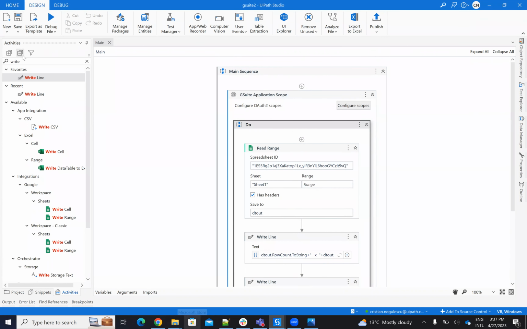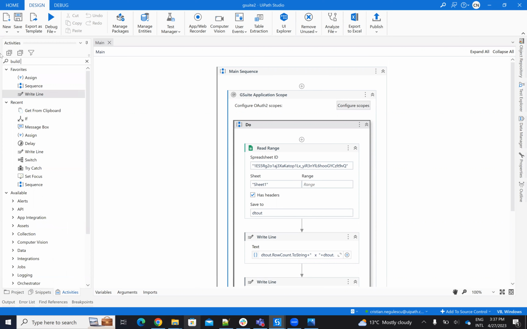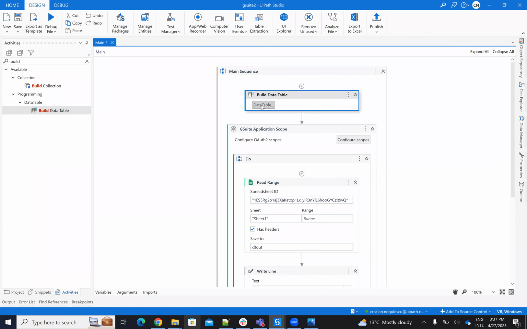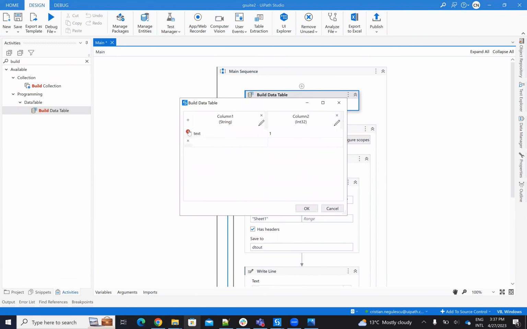To be able to write some data, let's build a data table. Here, let's place these two columns, say Marius and Vasilem with 5.